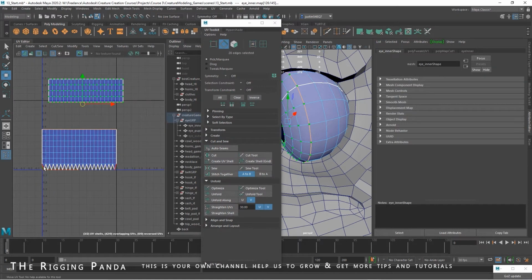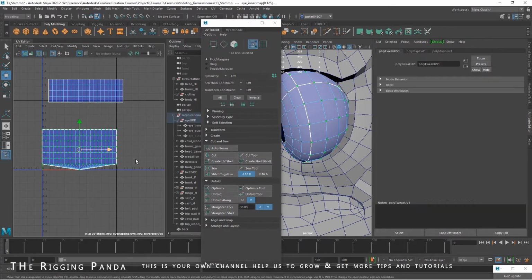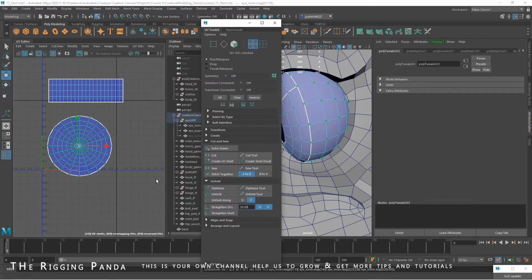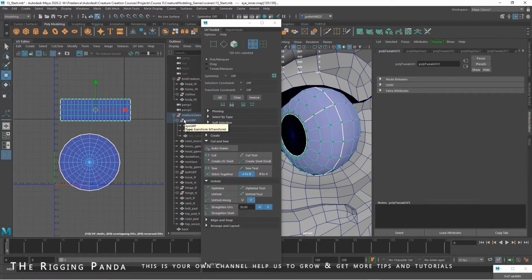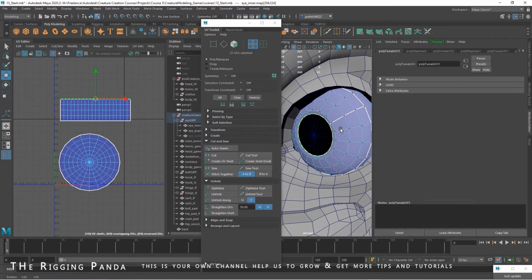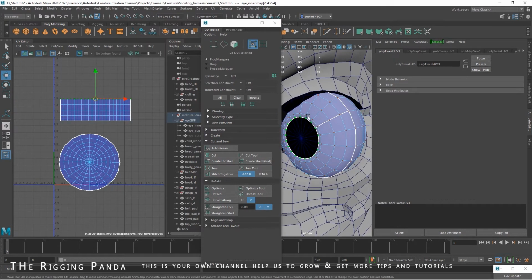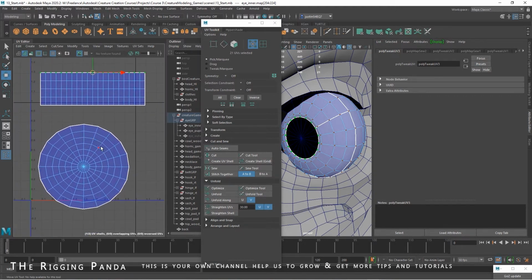This time we only have one pole, which is the back of it. So sew that together, unfold, sew and unfold, and then this one as well. And this one, I'm actually going to leave flat like this. Because of the way the eye texture is created, there's a lot of lines coming down from the edges into this part. And so think about, we're painting a texture.